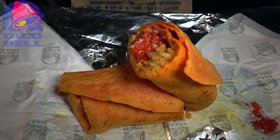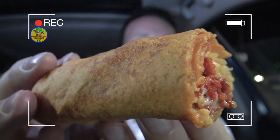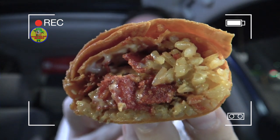It definitely smells pretty good — it's Taco Bell with a little bit of sweetness in the air. So there you go, it's the currently-in-test Firecracker Burrito here at Taco Bell in Santa Ana, California. Let's peep out this flavor. The color of this tortilla is really throwing me off, in addition to the idea of having candy on the inside of a burrito. Let's see if those cayenne popping crystals make a difference — it's the spicy Firecracker Burrito.